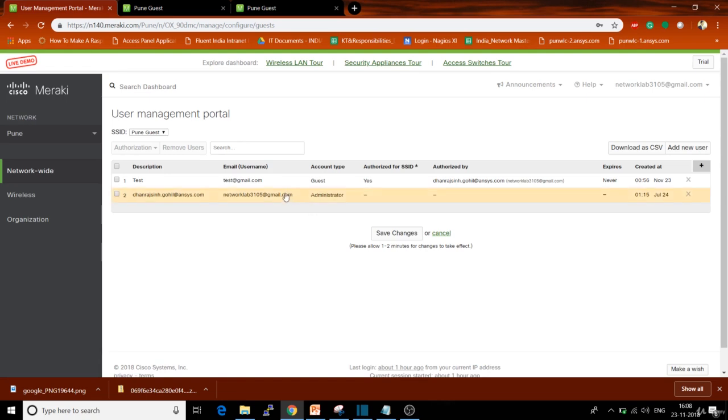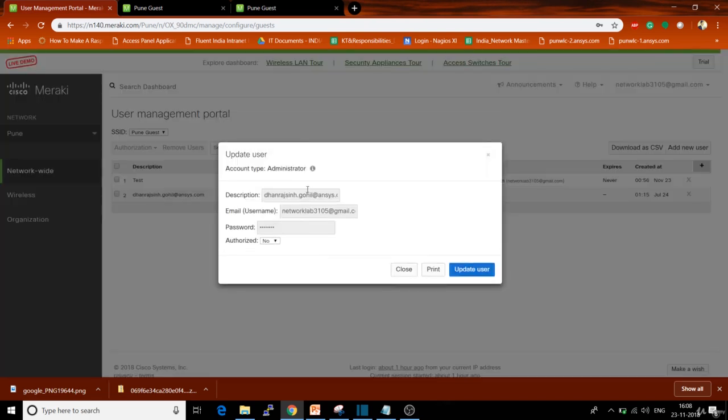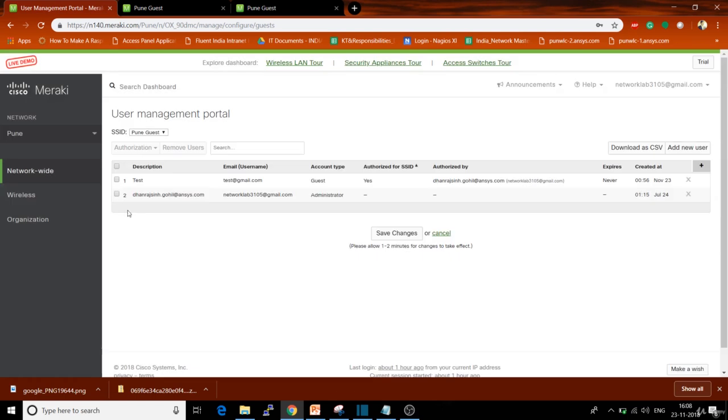Okay, so here I have already added some users, like this is the user detail. You can change it. Now if you want to add one new user, then, sorry, this is not the configuration part.